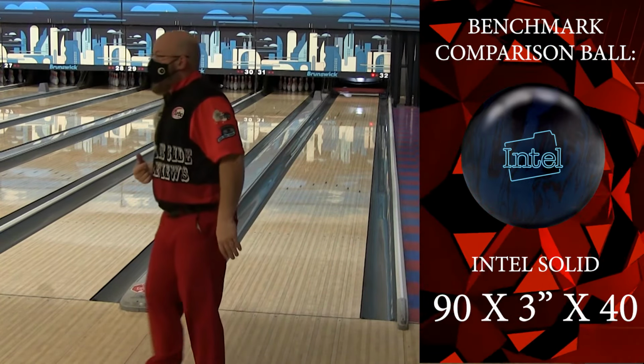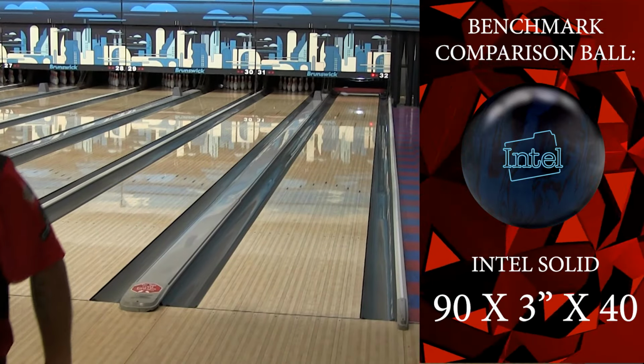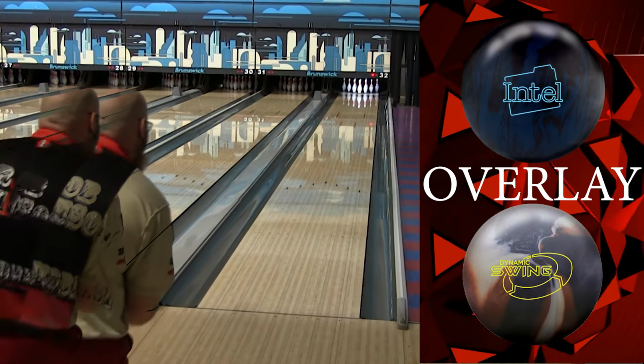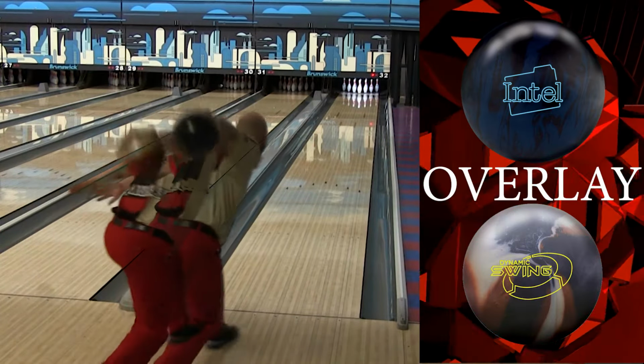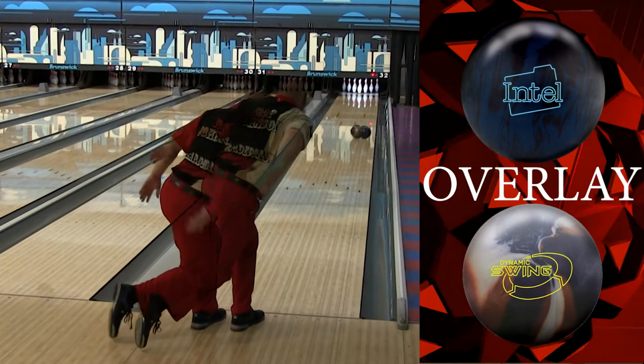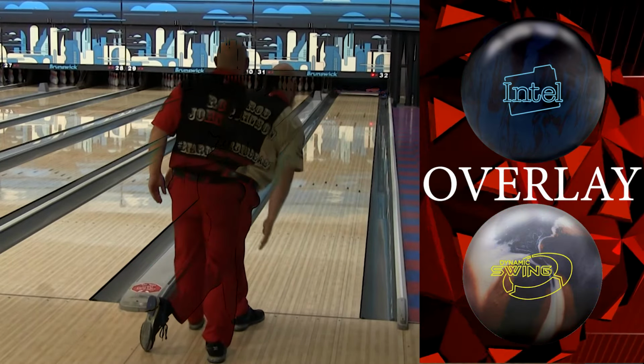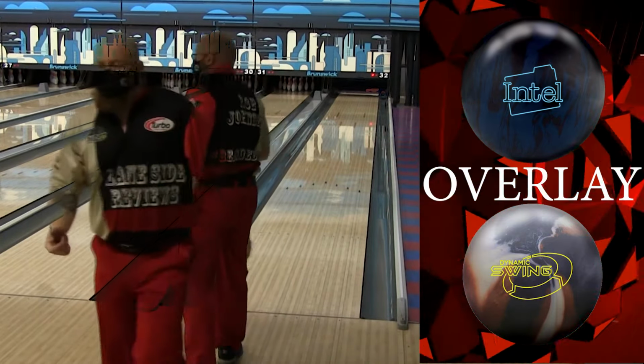Now you can see, as we go to the overlay, yeah, you can see I am about 5 to 7 boards left, playing to the same breakpoint, though. You can see the ball is a couple of feet earlier and still the same smoothness. So I like this one in the center of the bag if you're looking for something to control the lanes.